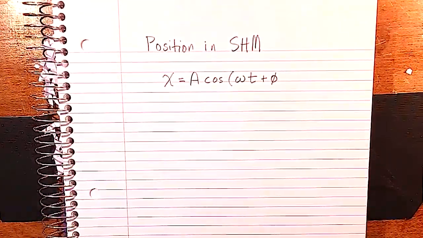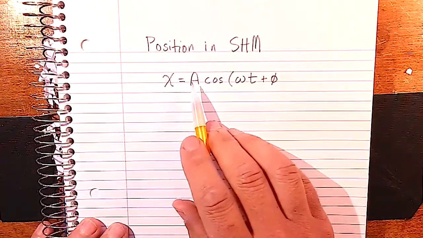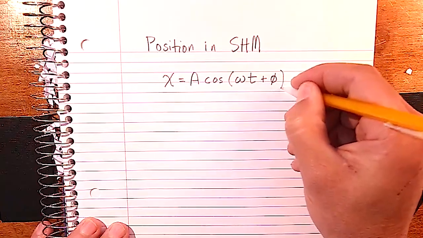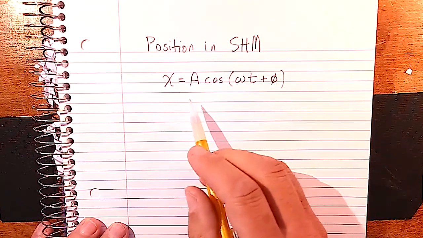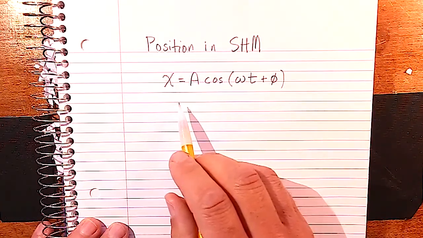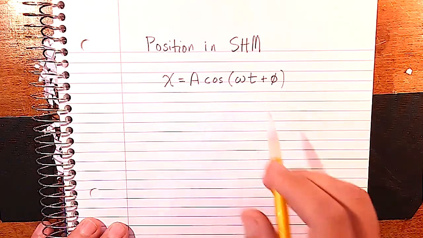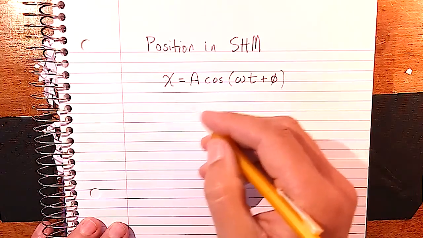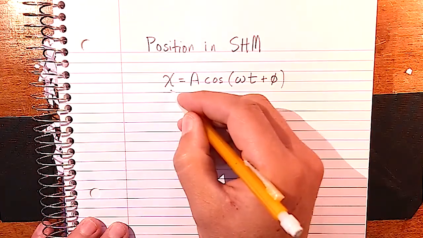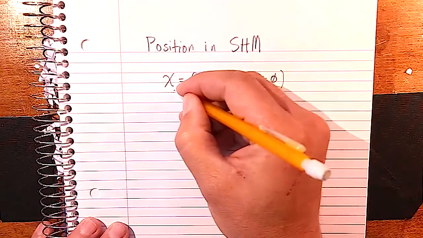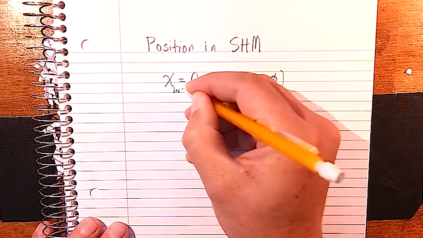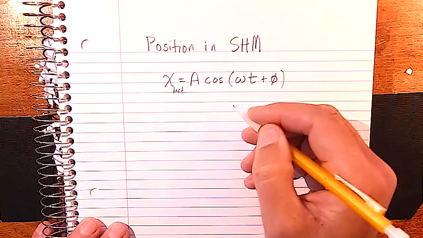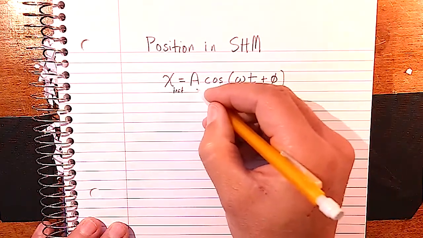So we can calculate where a simple harmonic oscillator is using this formula, and I would recommend memorizing this formula. It's typically not given on the equation tables, but they'll usually give you this formula in the problem. So you don't have to memorize it, but it might save you time. The formula is x at any time t. So you could actually think of this, it's not usually written this way, but x instantaneous, the x at some time t, is equal to A.